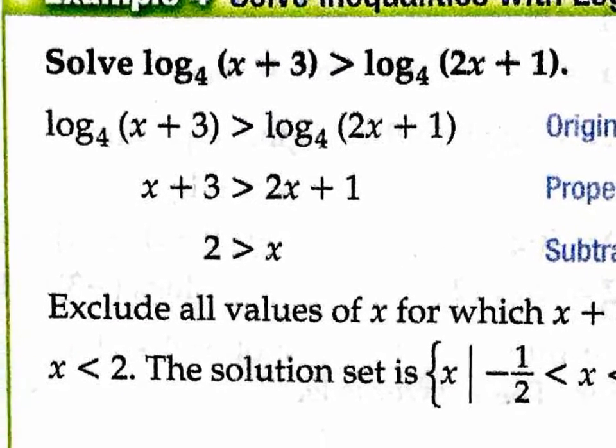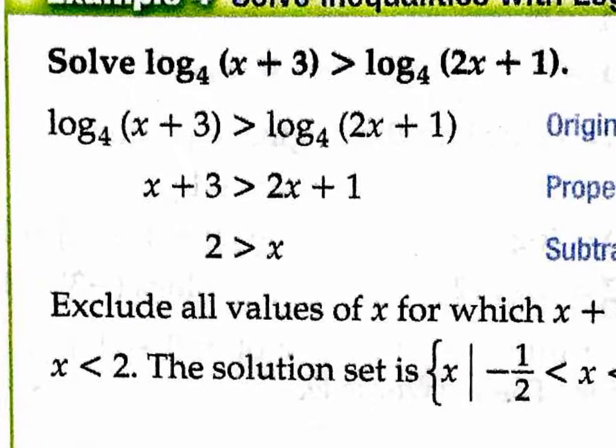How would I start solving this thing to get rid of the log base 4? Raise both sides to be powers of base 4, right? And the inequality is now between the 4s. Of course, that cancels out. This cancels out. Your new equation is this guy that they rewrote down here. Okay? You have the x plus 3. You have the 2x plus 1. You have the greater than symbol.